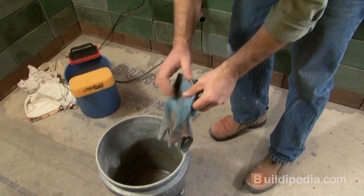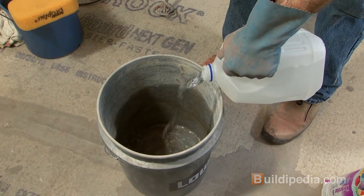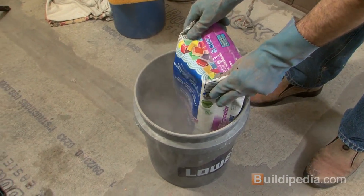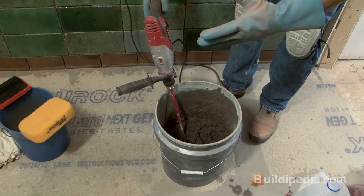When you mix, put on your gloves and your safety gear and add the water first to the bucket. That'll help make sure that the grout doesn't stick to the bottom too much. Okay, once you've mixed your grout to a peanut butter consistency, you let it rest for about 10 minutes. That's called the slaking period. Once it slakes for 10 minutes, then you mix it again for a minute or 2 and you're ready to go.